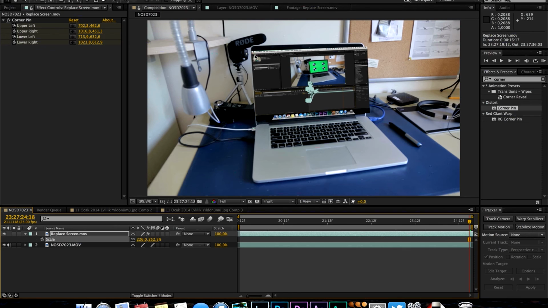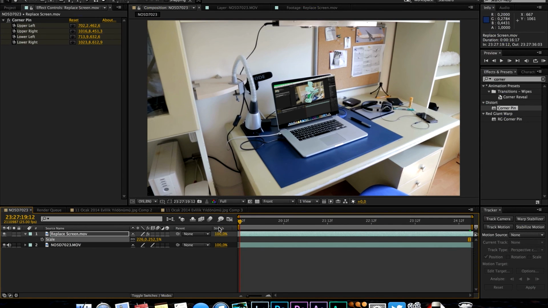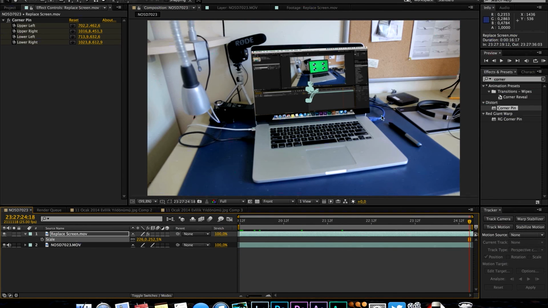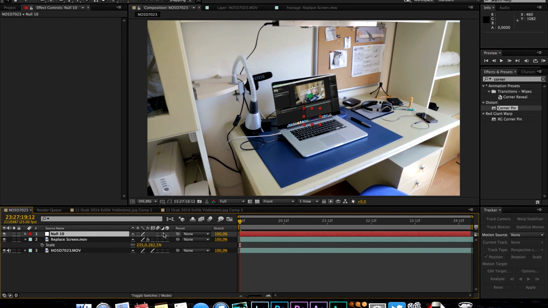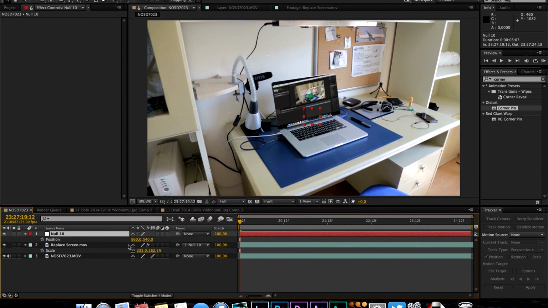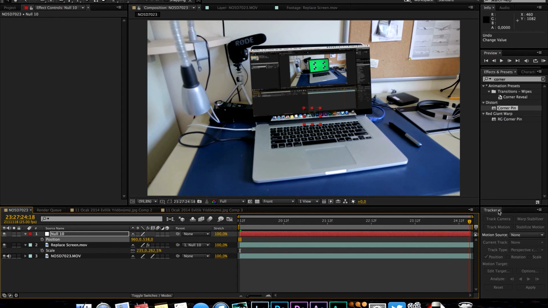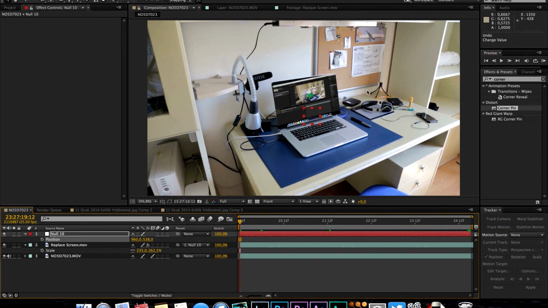So it's completely tracked, this thing. I mean, there are some errors, but it's all about your track, and you can fix those, and I'm gonna show you how. Something like this maybe. Or you can add a null object and manipulate that null object when you parent it to actually make this more reasonable. Of course, it's about distortion, so maybe you don't want to shoot with so much distortion, and then you don't have to use a 24mm anyway.